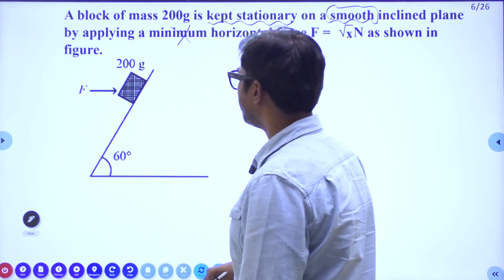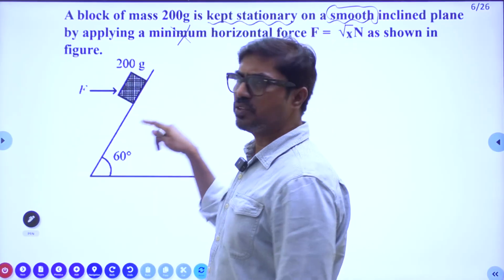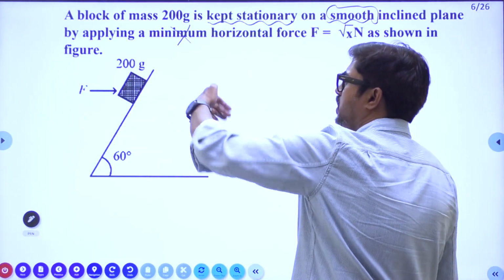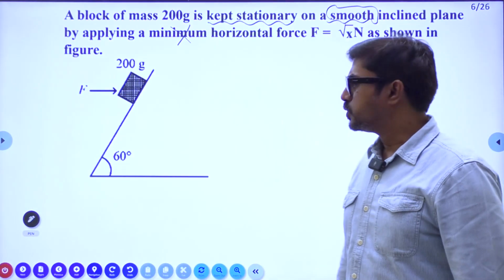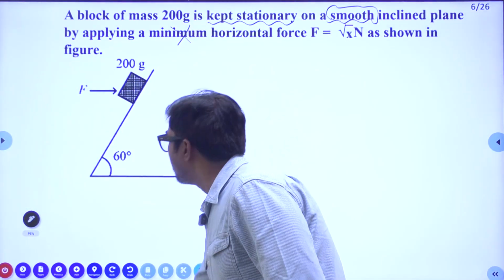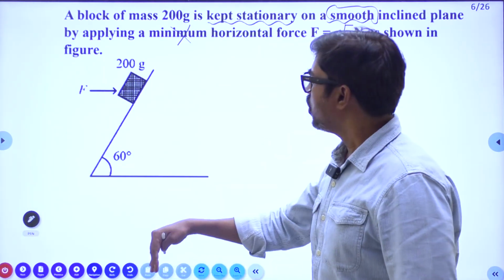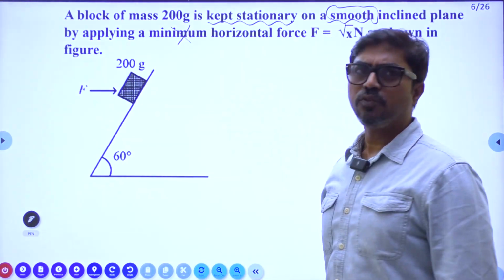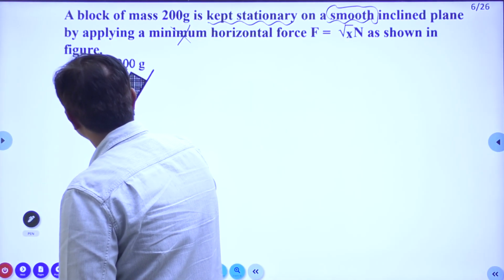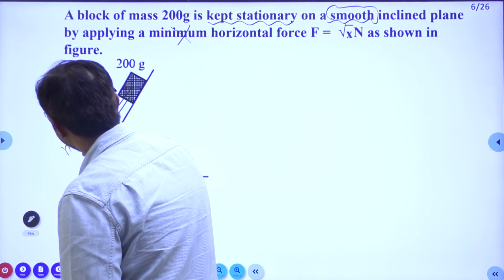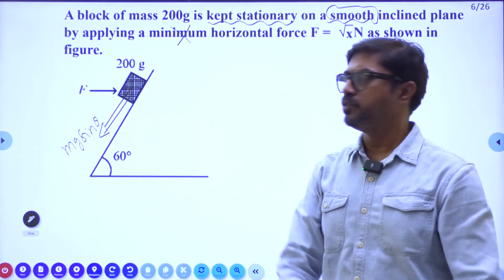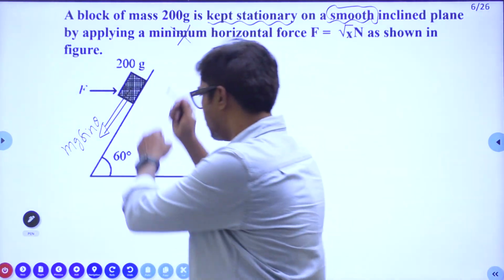So here, along the normal, you have the normal reaction, which is self-adjusting. Depending on the pressing that you are doing, it will give the same amount of force. So forget about the normal reaction. Just focus on the forces along the incline. You have the mg component down, that has to be balanced by the force component. Along the incline, the mg component is going to be mg sin theta. You might have used mg cos theta, mg sin theta many times. That is down.